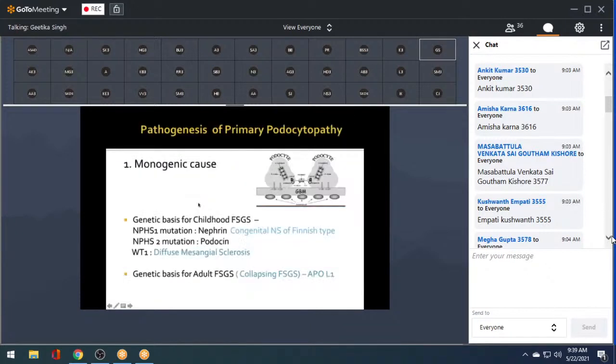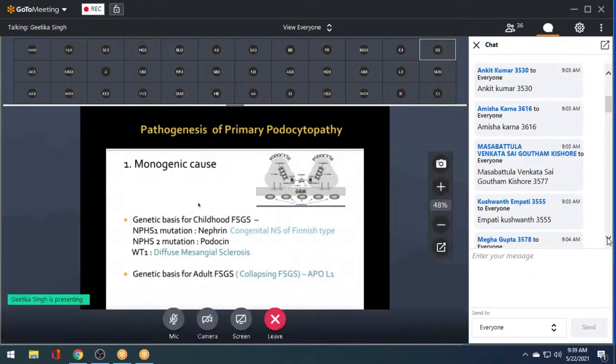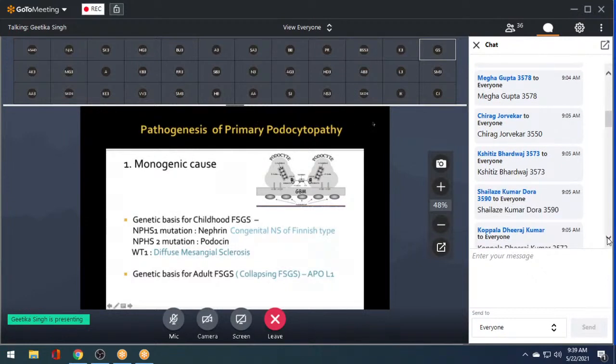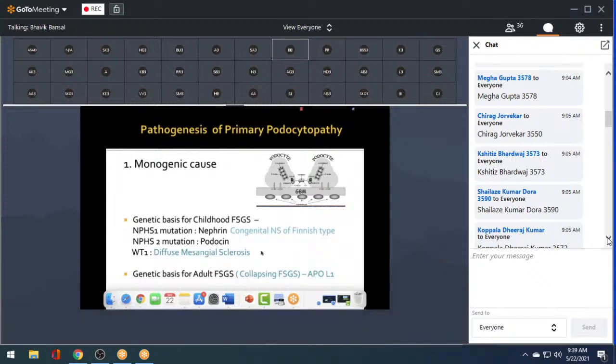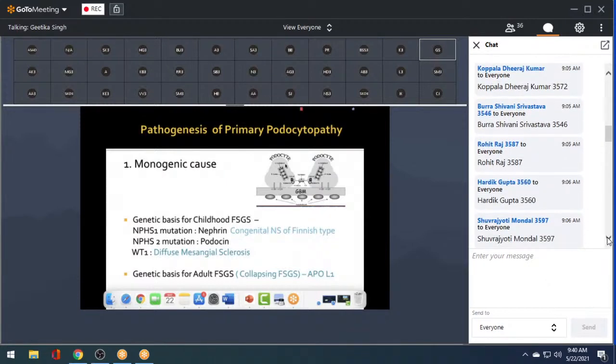Okay. So now the question is, what hits those podocytes, right? I'm talking to you about primary podocytopathies. What are the possible hits to the podocytes? Mesangial sclerosis is like a pattern found in certain etiologies, or it's like a disease of sorts? No, it's a pattern of podocytopathy, and it has its associations, and I will talk to you about that. It has a major genetic association. Okay, so I'm just getting to that. So what I'm trying to show you here now is what are the things that can primarily hit the podocytes.